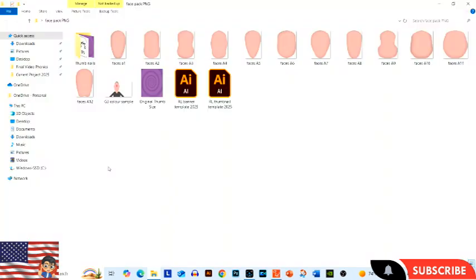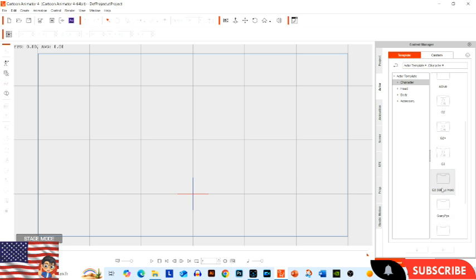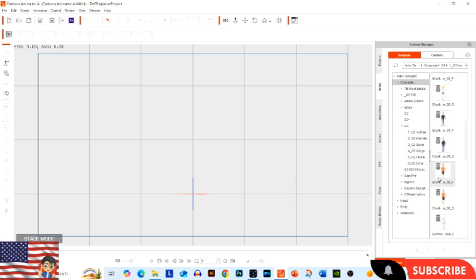I finished painting all 12 faces, and now I need to move them into Cartoon Animator for further processing. Let's get to work on that right now. I'm going to open Cartoon Animator. We're going to select the character that we made them for. He's a G3 character right here, and he's human, and we'll just scale down. He's playing hide and seek with us, but we found him no problem.